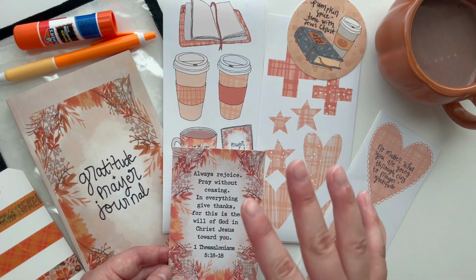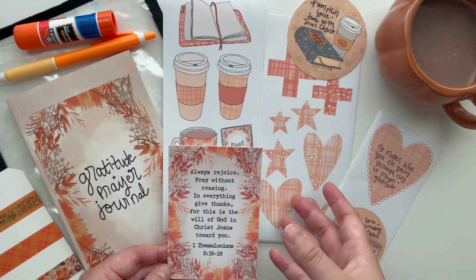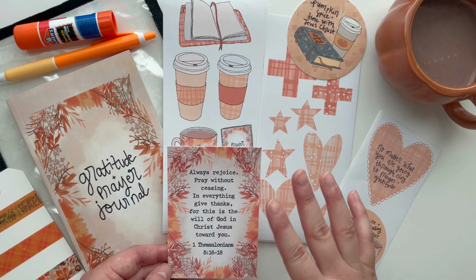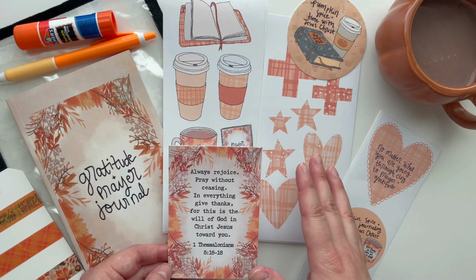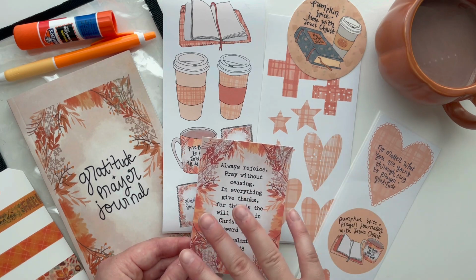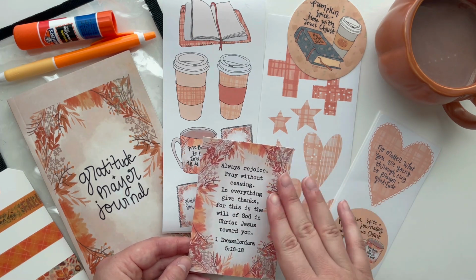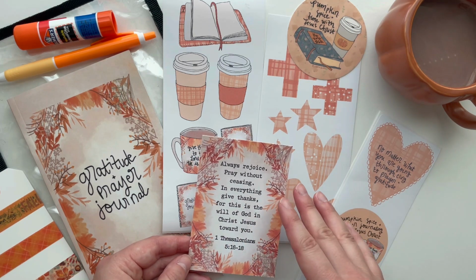And so gratitude is so important. Prayer is also so important. It is this beautiful tool that God has given us that we can cry out to Him no matter what, in every single season. And that is also so key because we are never alone. We always have the Lord with us. And so I love this verse about rejoicing always, praying without ceasing, never ever stop praying, and giving thanks in absolutely everything, because this is God's will for you in Christ Jesus, right?